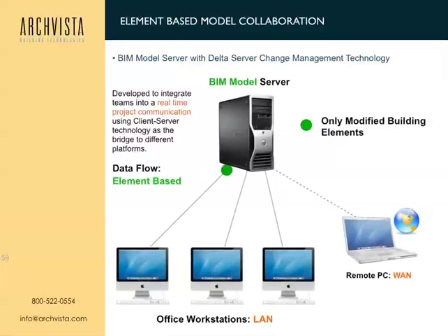ArchiCAD has built into it something called a BIM model server. This is part of ArchiCAD's standard work set, and allows us to share the model through a BIM model server, so that when we have a remote PC, let's say a laptop out on the site or at a client's office or perhaps on a plane someplace, we can access the model through the model server, and we can be collaborating with people anywhere in the world. One good example of this is a structural engineer based out of Idaho who's been working with a lot of California ArchiCAD clients.